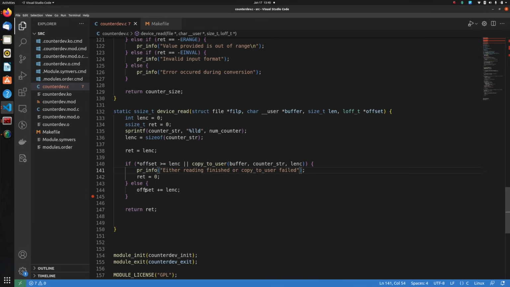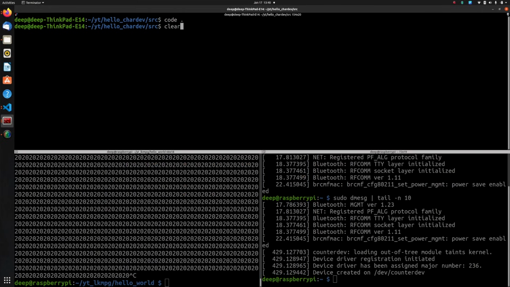In this case, we are increasing the offset at once by length, because that's the length of our counter, by which I mean the number of characters or bytes. So in the first go itself, offset will get increased by length, and this condition will get fulfilled. The first iteration is for actually doing the copy to user, and in the second iteration, the return value will become zero and the read operation will be over, right? So I believe this should fix it.